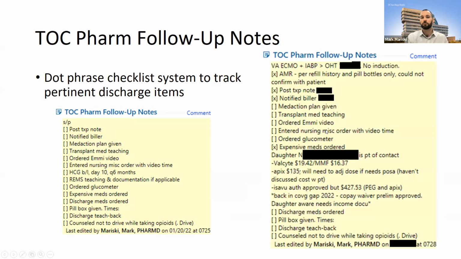And this is what it looks like more in use for a patient, where you could see the AMR was done, or attempted anyway. The note was done. If I'm looking at this, I could see the patient hasn't received their education yet. So that's something we'd have to keep an eye on. A lot of notes about medication coverage and insurance barriers. And this is just all nice to keep track of in one place.